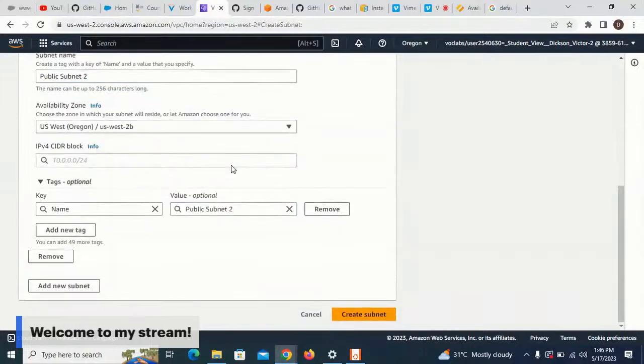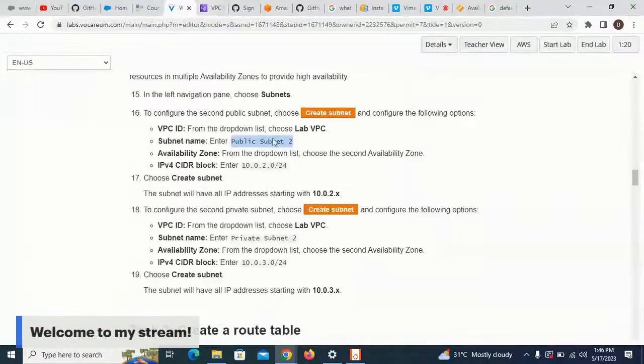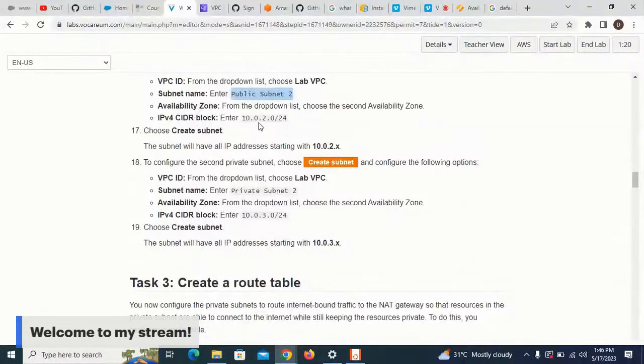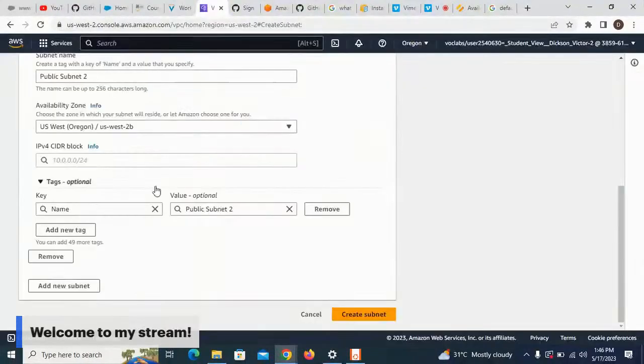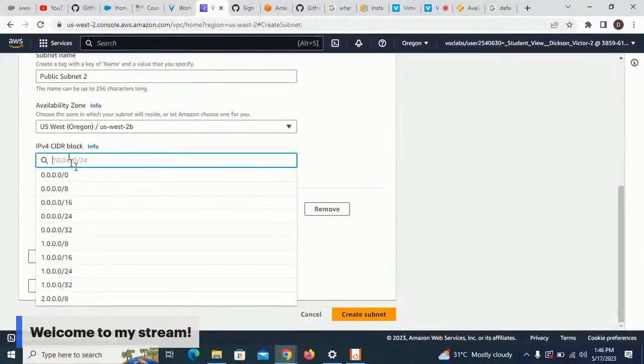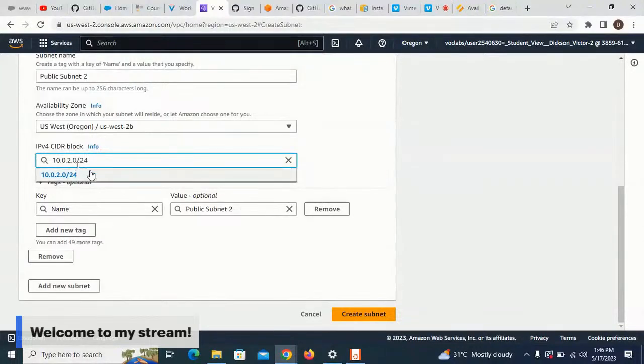For the IPv4 CIDR block, let's see what the lab gave us. The lab said we should use 10.0.2.0/24. So let's copy that and put in the CIDR block. When you put it in, it will bring up the same option. You click on it.